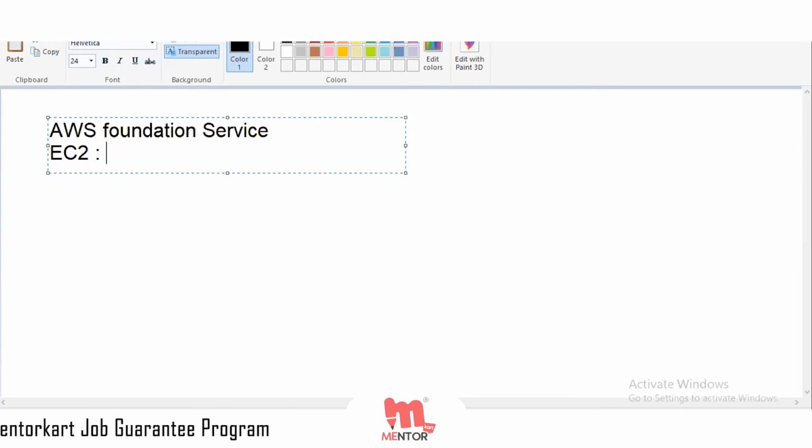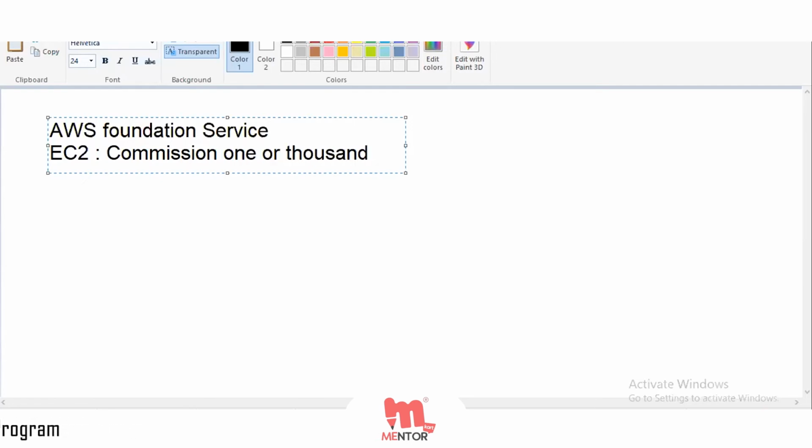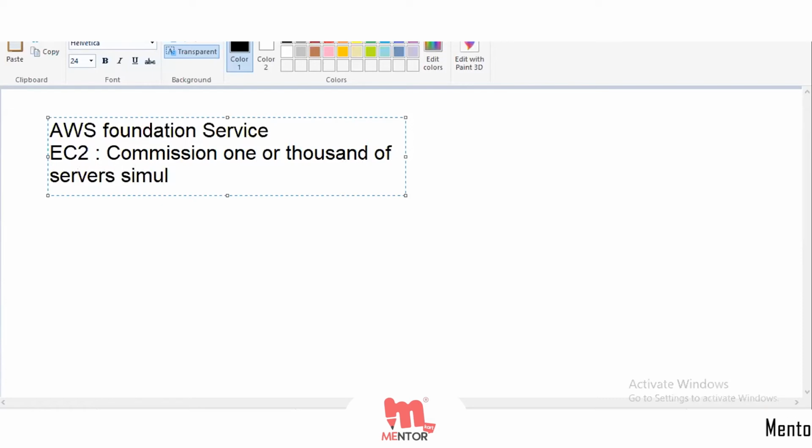That is permission, one or a set of servers simultaneously.